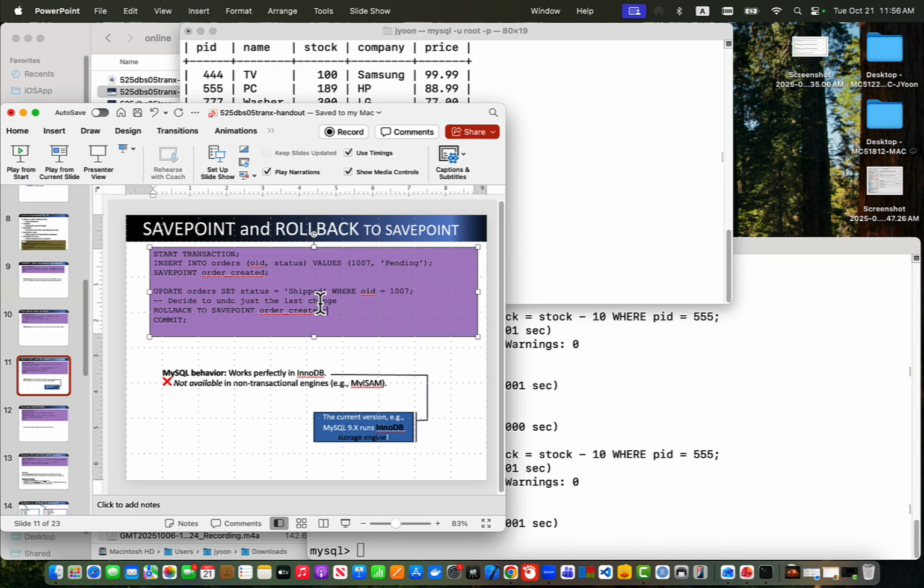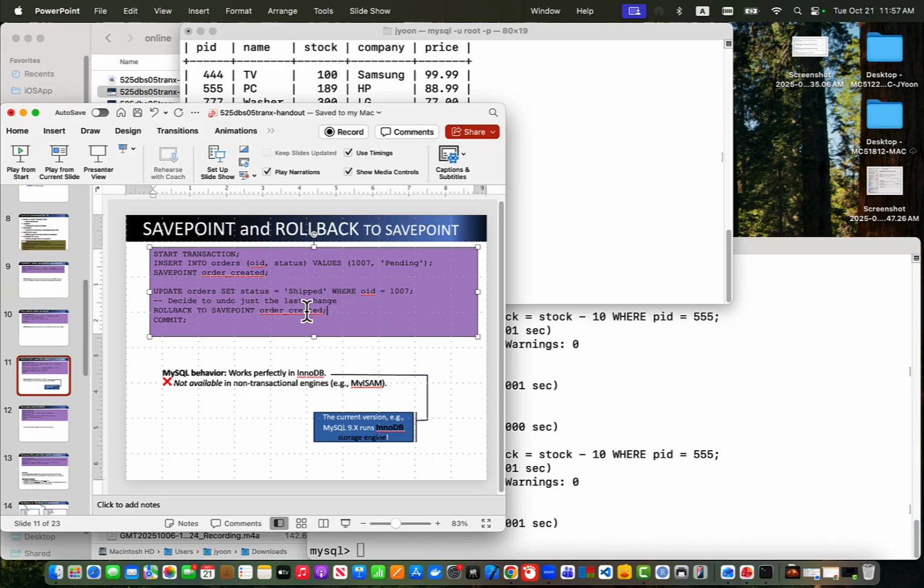Maybe the truck loaded, and then I thought I can ship these products to truck 1, but truck 1 already left. Then truck 2 didn't come in yet. So it is not shipped, still pending. So I need to push back to the still pending situation, then I need to do this.